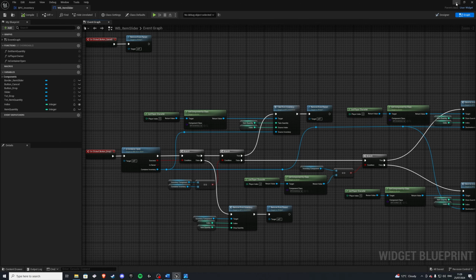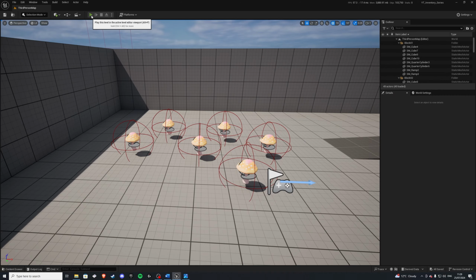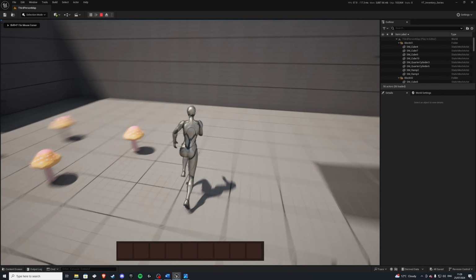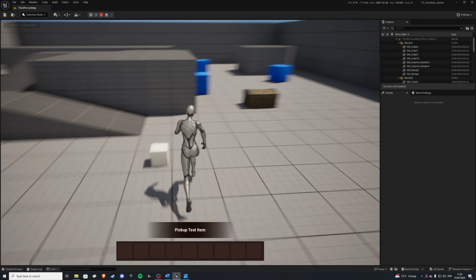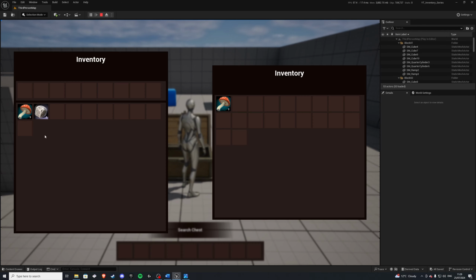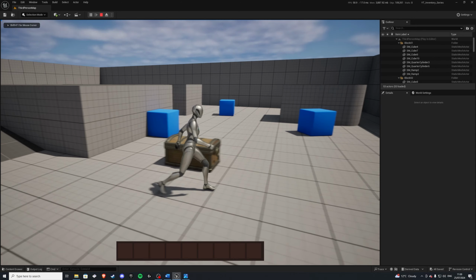And let's see if this works. Let's hit the play button. And if I go ahead, collect a few mushrooms, a few blocks, go inside here, and I want to store 1. What happens? We store the 1. If I want to store the last one, it wipes it and stores. What if I want to store 2? That's fine. What if I want to store 1 mushroom, 2 and 3? What if I want to store all? Fine. And let's say we have nothing matching and I want to store 3. Perfect. So all of this seems to be working.